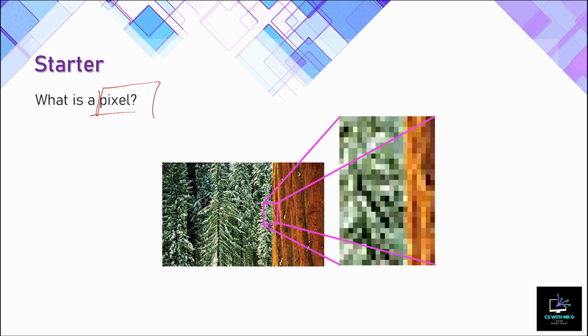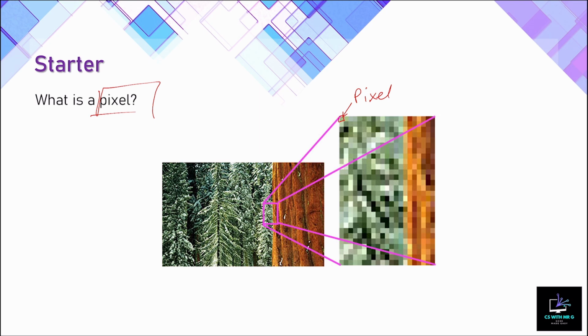But when it comes to what a pixel is, we need to understand that a pixel is a tiny dot. One of the squares here represents a pixel. This is important because we're going to go into how each pixel is represented inside of a computer, just like with character sets and audio. We need to get these pixels into some kind of number so that we can convert it into binary and the computer can understand it. As long as we understand that one pixel equals one square inside of a picture, then you should be okay.